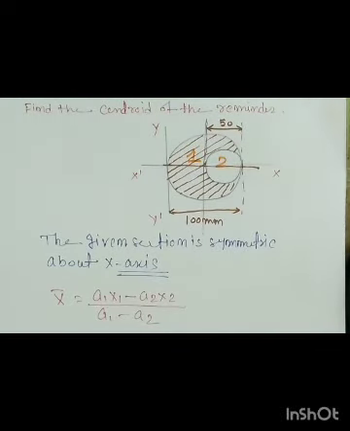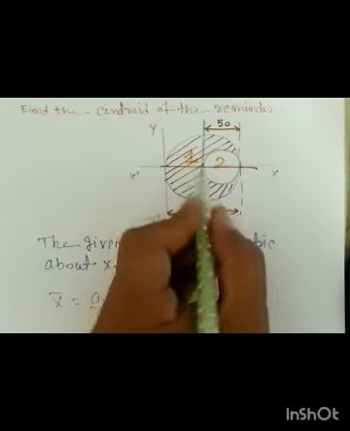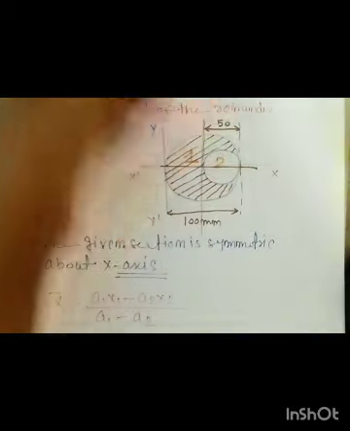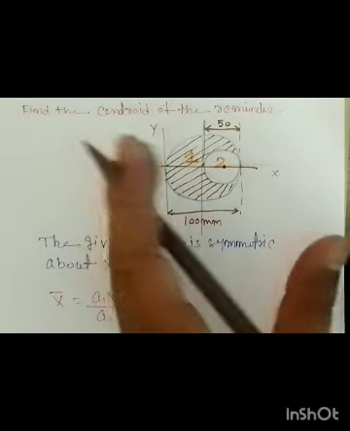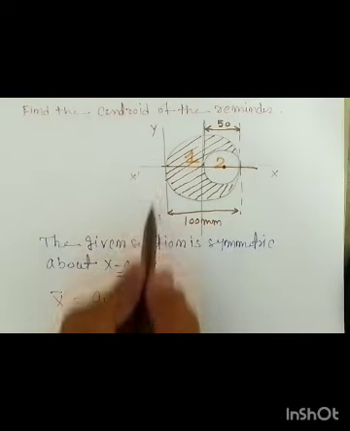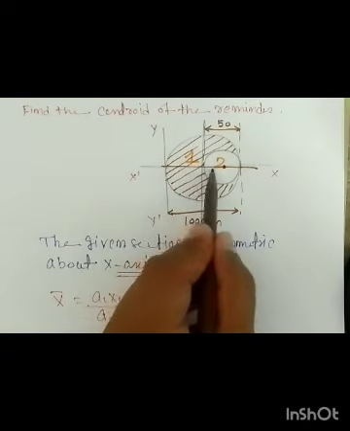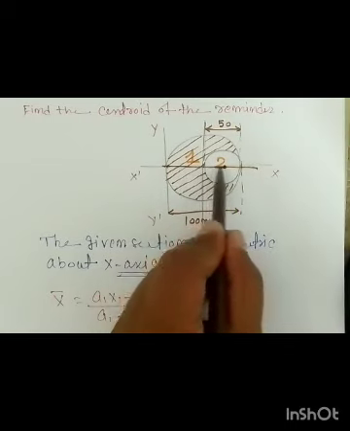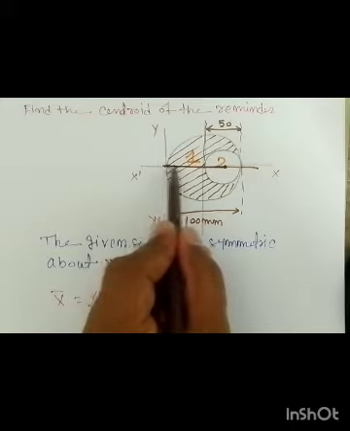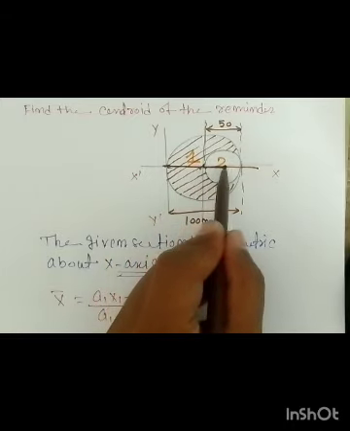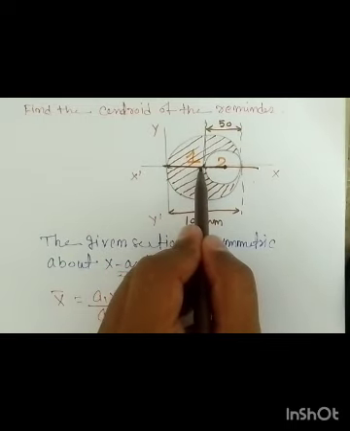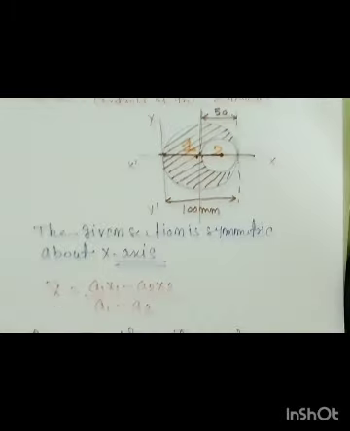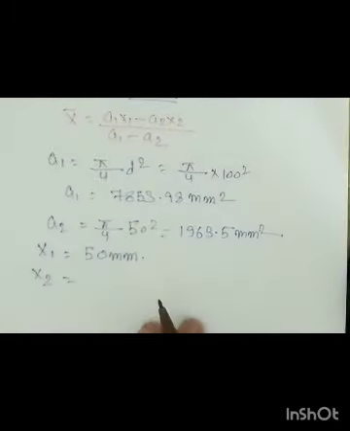See, I'll tell you very carefully, you need to see. For this x2, the center of gravity or centroid of this smaller circle will be at its center, right? But our reference is what? Our reference is y dash, right? So it means that either you have to add this radius plus this, or another way you can say the total diameter minus radius. Are you getting my point? Right. So x2 is equal to what?